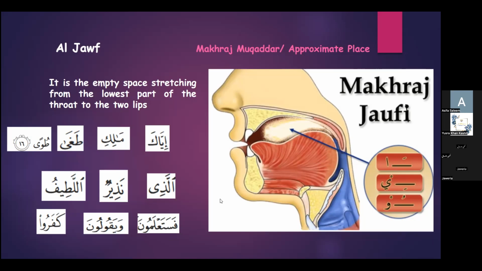The position of the tongue for the letter madya is that we need to raise it from the middle. Do not touch it to the palate, al-hanak al-a'la, do not touch it. Just raise it, bring it close to the palate. For example, we say ay. Do not press too much on the ya, the makhraj of the letter ya. Do not press too much on it. Ay, that's wrong. Likewise, alladhi, that's wrong again.